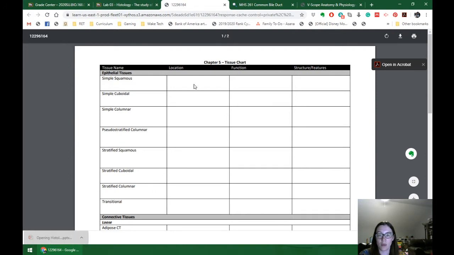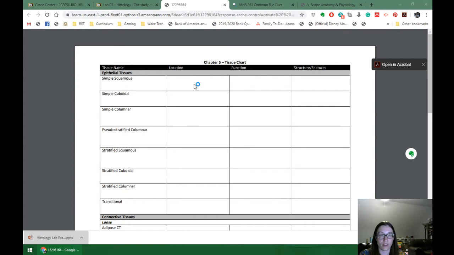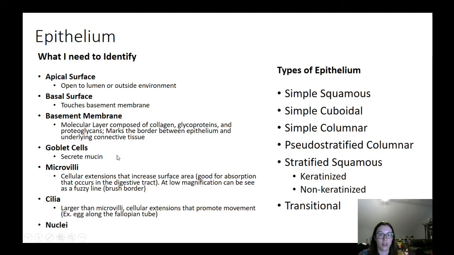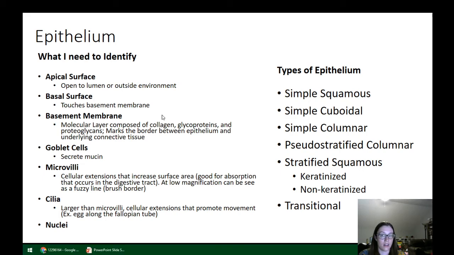Right, so the Histology Lab practice PowerPoint, you guys should really use it. It's really useful. As I said, also use APR, don't forget that. There's a lot of good study materials that you guys have. So this is basically showing you, as you can see, it is really long. If you go into presentation mode, you can see that here is the epithelium, and this is what you need to identify, and these are the different types of epithelium that you'll need to identify.